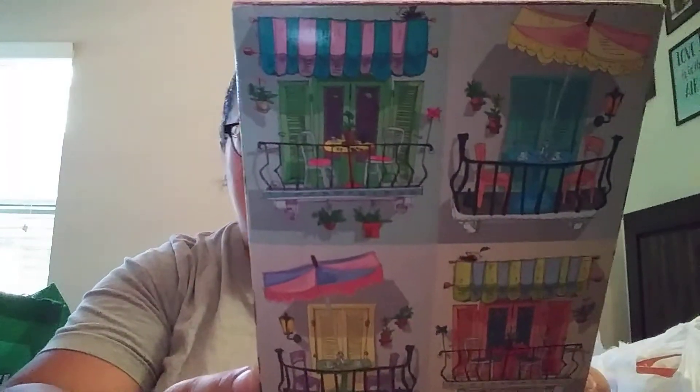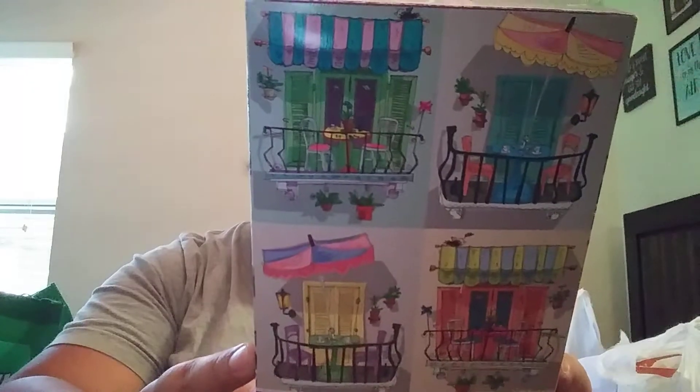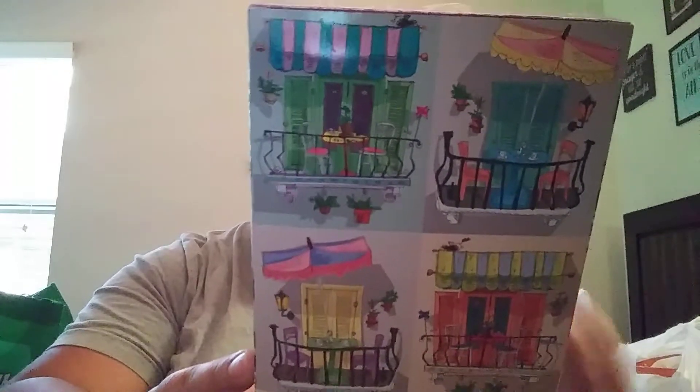When they have cute puzzles I like to pick them up. I'm not much of a puzzle person — I have a bunch that I picked up and I will do them one day, I promise. I thought this one was really super cute. I haven't decided if I want to put it in the bathroom, kitchen, or maybe even the dining room. It's 300 pieces — puzzles for a dollar! They have puzzles up to a thousand pieces, 500, all of that. It's an awesome deal and this one is by Cardinal — a Greenbrier brand.